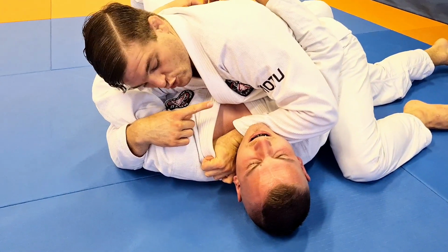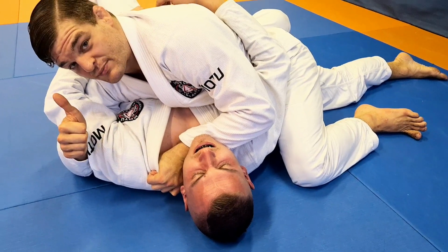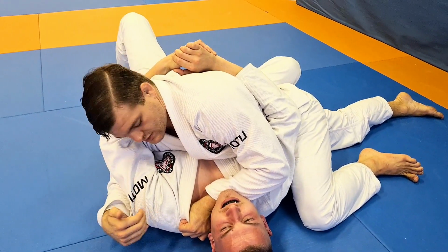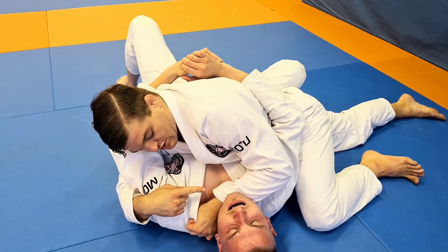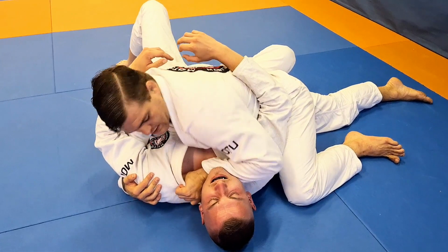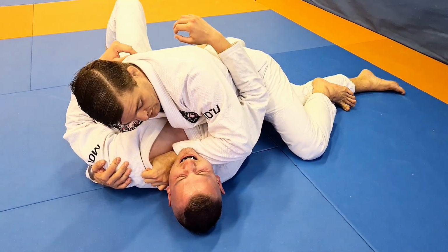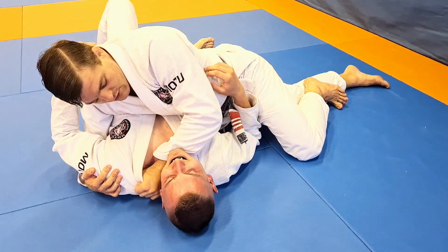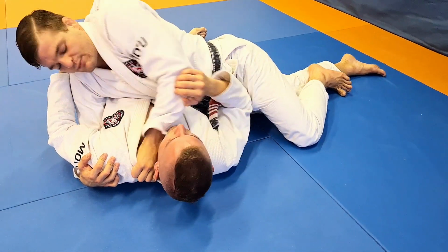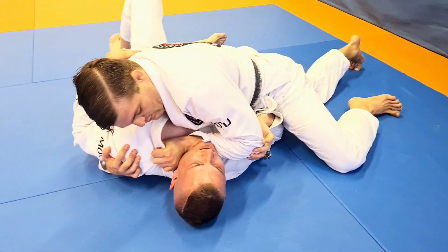I use my forearm to frame off his chin, because now I'll lift my hip up and that would usually open up the arm under escape for him, but because I frame his chin, he can't. So bam, frame his chin, elbow is lower than my wrist, which also makes it very difficult for him to push off. If my elbow is here, he can push against my elbow, right, and he's strong. But if my elbow is lower, now it's really difficult for him to frame off my elbow.